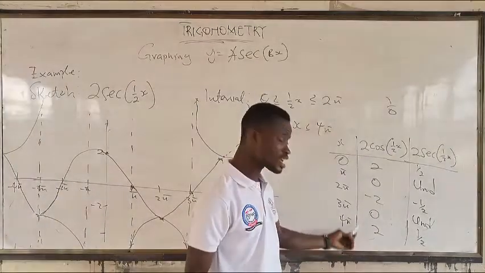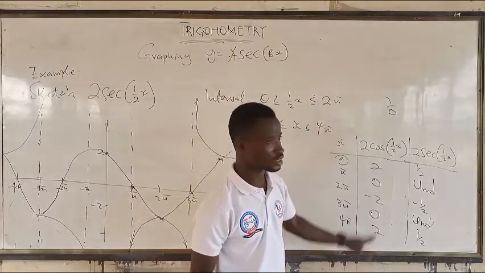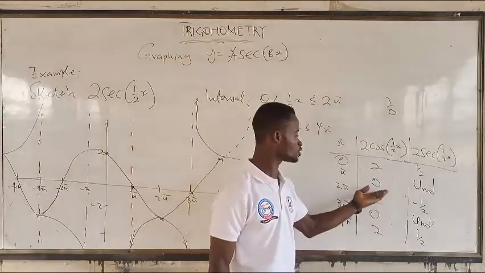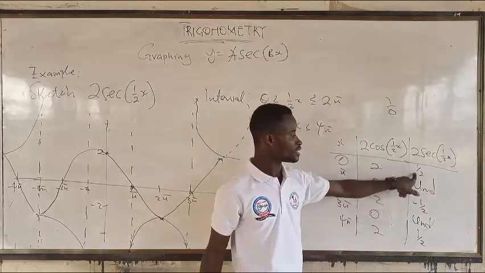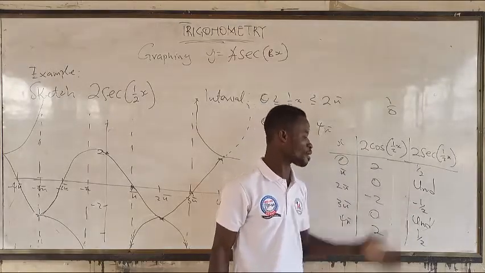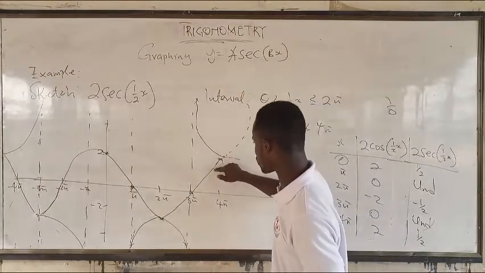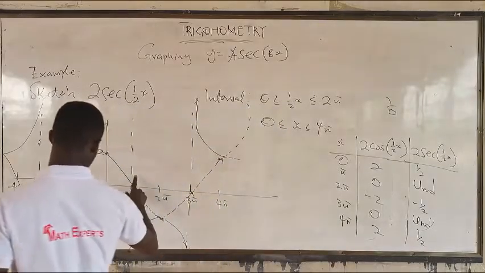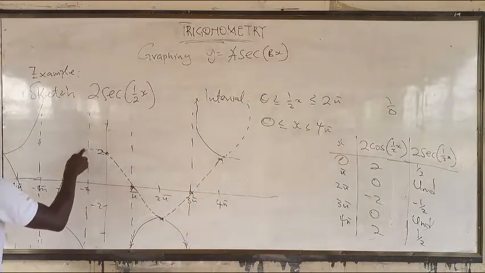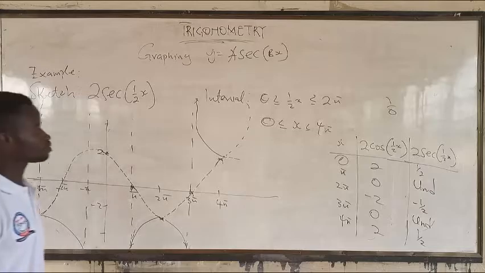Please don't forget the table. Most students find it difficult because they try to use this one and ignore this. Without this, you can't sketch this. You need this to be your guide. Alright? So just compute that and take the inverse of it. This will be 0.5, negative 0.5. But forget those things, it's not important. Just take the inverse of it. Now, we are very interested in the cosec one, so you do that. Alright, so that is just going to be that.